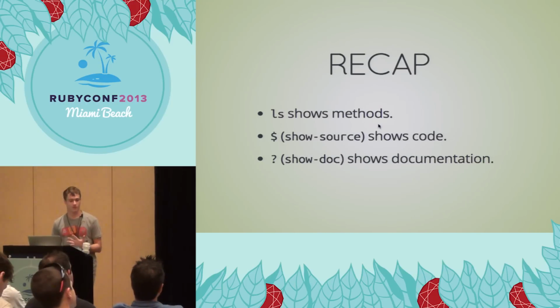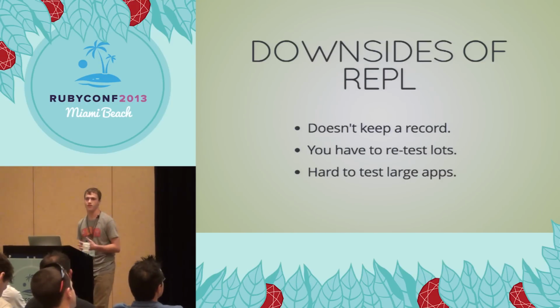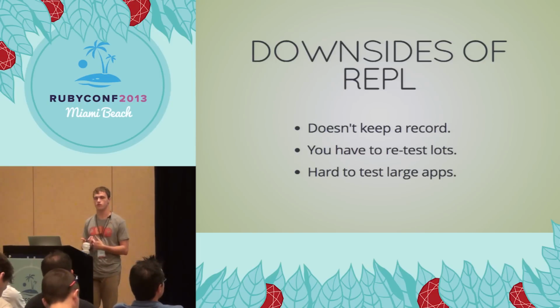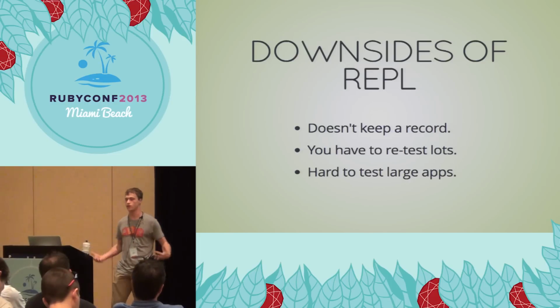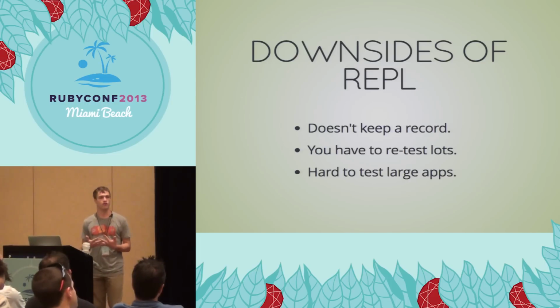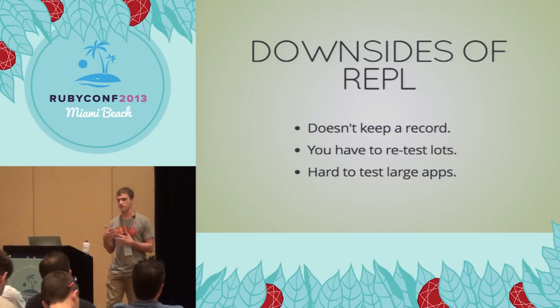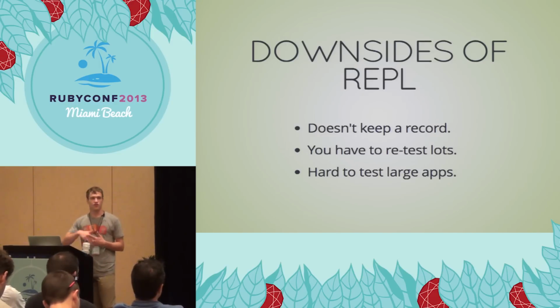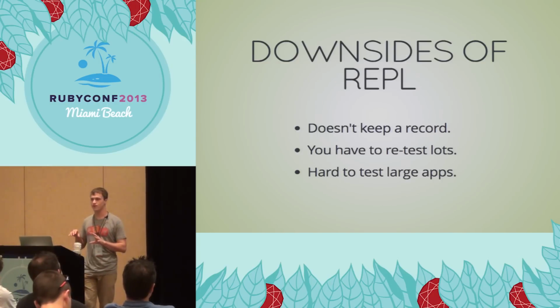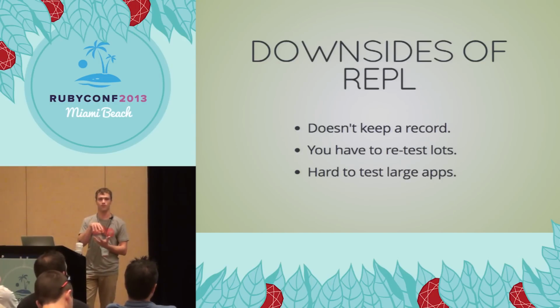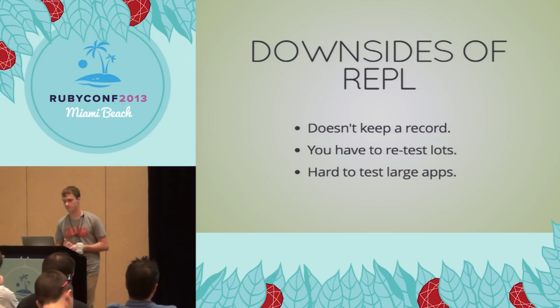So REPLs are great, but this is kind of more into maintenance mode. So we have GitHub, they have an exception rate of like 8 in a billion method calls. I still don't know how they do that. They can't just be writing every line of code right, they must be writing it in a cohesive way. And REPLs aren't great for this. They don't keep a record of the things that you found that went wrong. If you try and change stuff, you have to test it again manually. And as your app gets larger and larger, it can be really, really hard to construct one line of code in a REPL that actually tests anything useful.